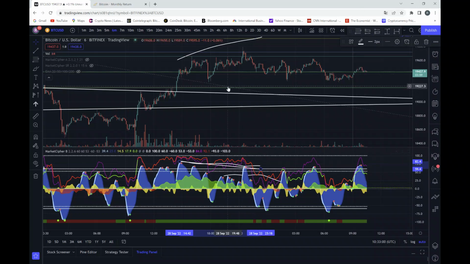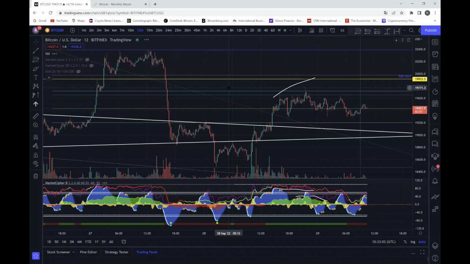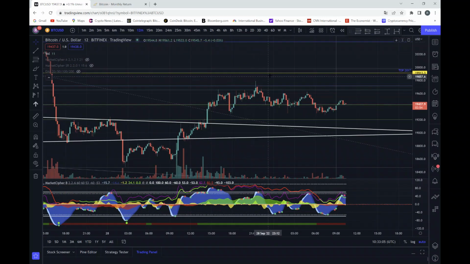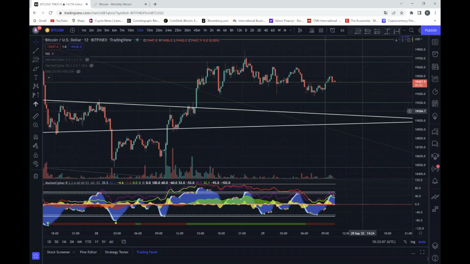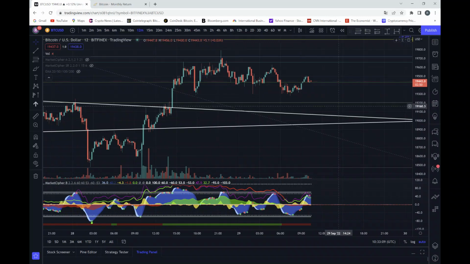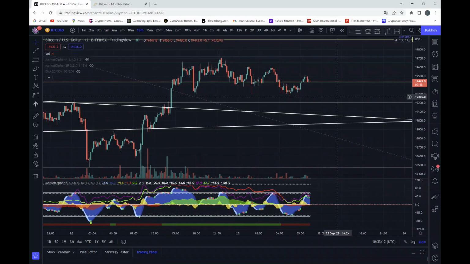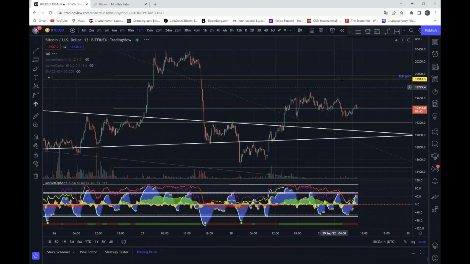So that looked actually pretty good, but eventually there was, like I said, no follow through because of the time of the session, and then I thought, you know what, let's not do it. This might end up a little bit bad if suddenly the Asian session decides to pump.